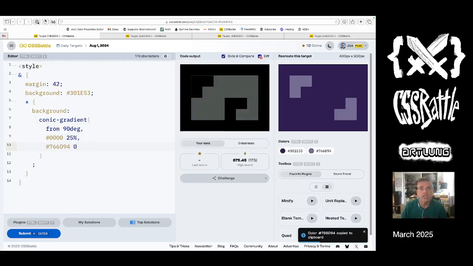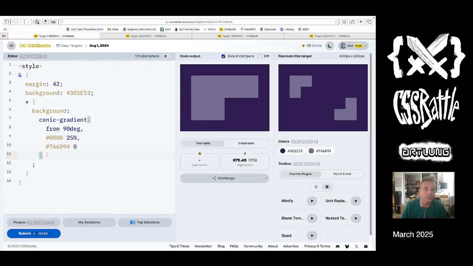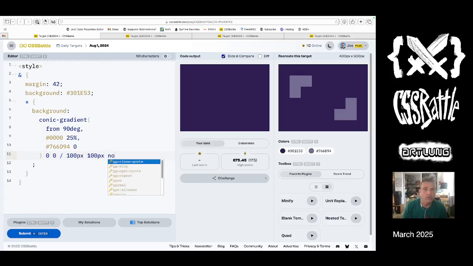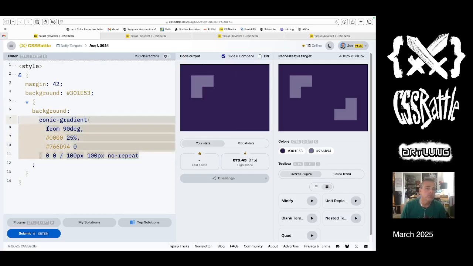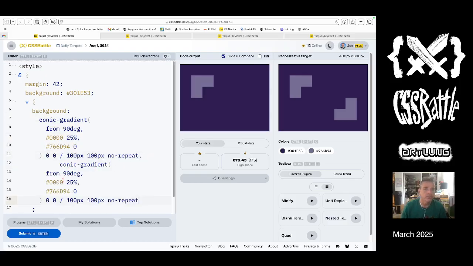So you can see that. And then if I put it in the upper corner, which it already is, and then give it a height and a width, is it 100 pixels? And then no repeat. There it is. So let's do another one of those, because it's very similar. And instead of 0, 0 as the background position, this is 100%, 100%.